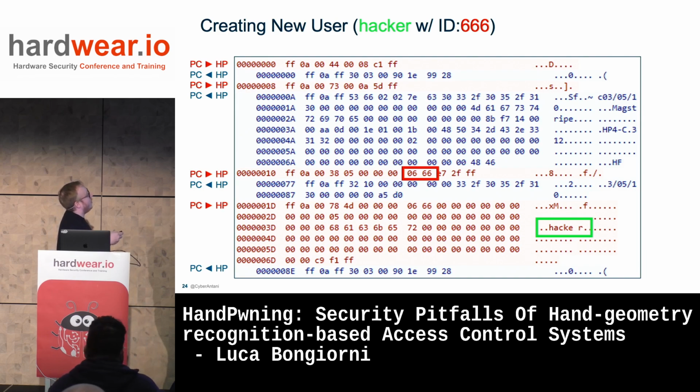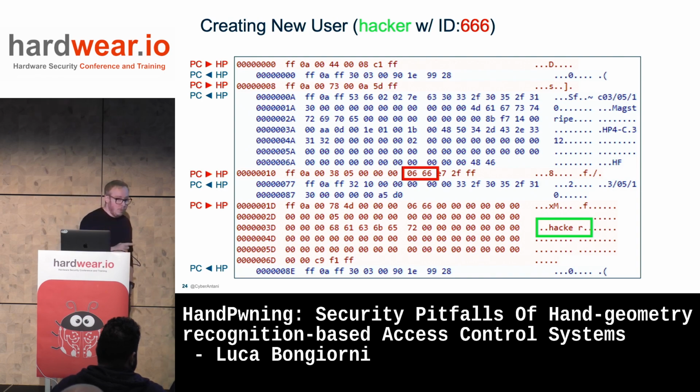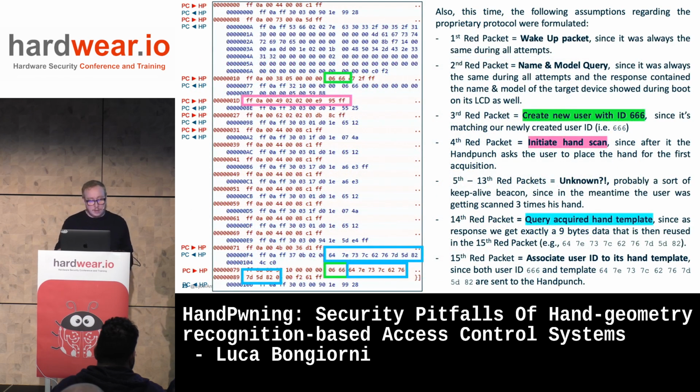Probably somewhere at the end there must be a CRC for sure, or some integrity check. And then later on that was confirmed, because by playing with the last couple of digits, bytes, I was able to figure out that it was a CRC16 X-modem version of CRC. And then eventually I continued doing this kind of tests until I started enrolling a new hand.